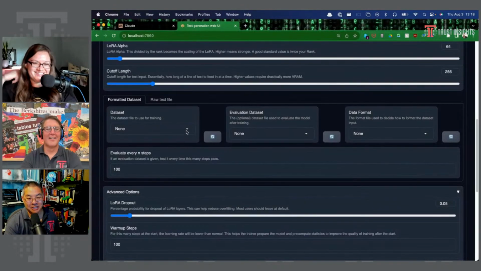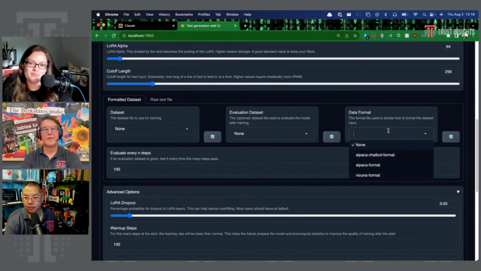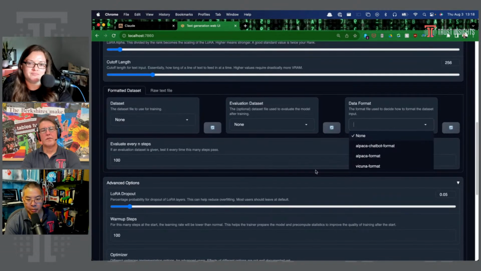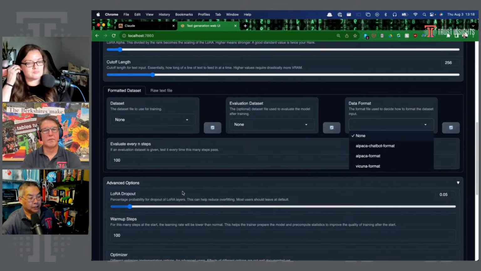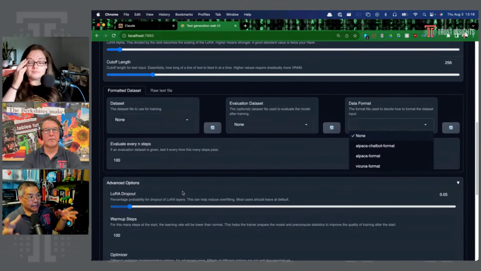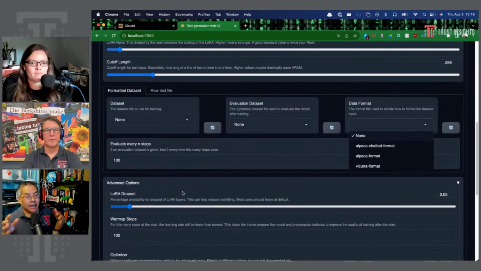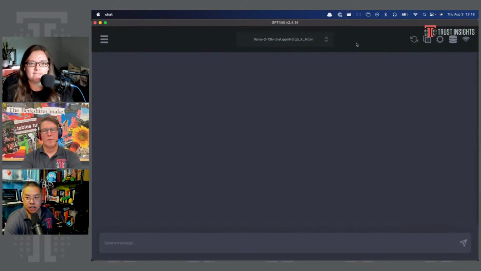But you can see in the system itself, there's an option to load your training data set, your evaluation data set, the formats, and you have to obey specific formats. And so your data is those documents. And most software these days, for retrieval augmented generation, there's a piece of software called GPT for All.